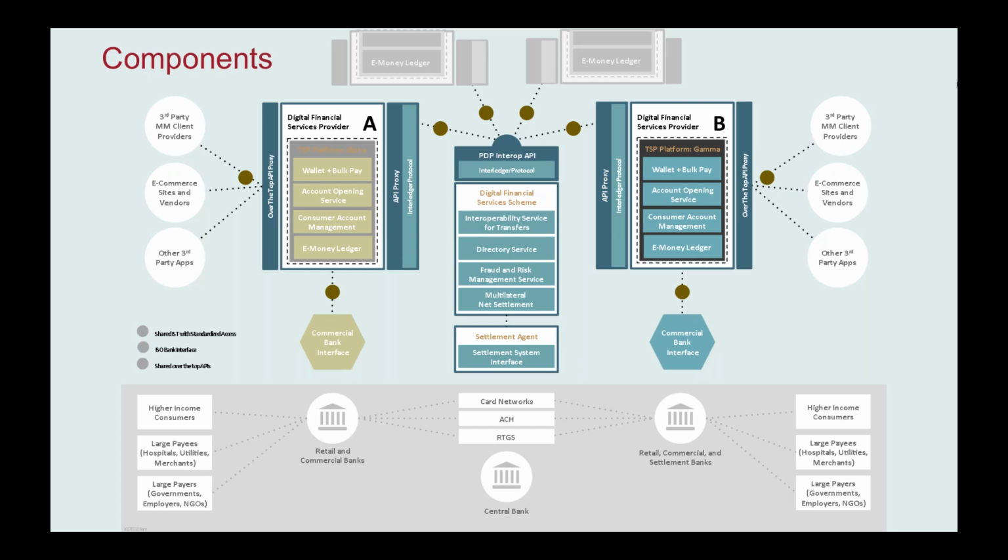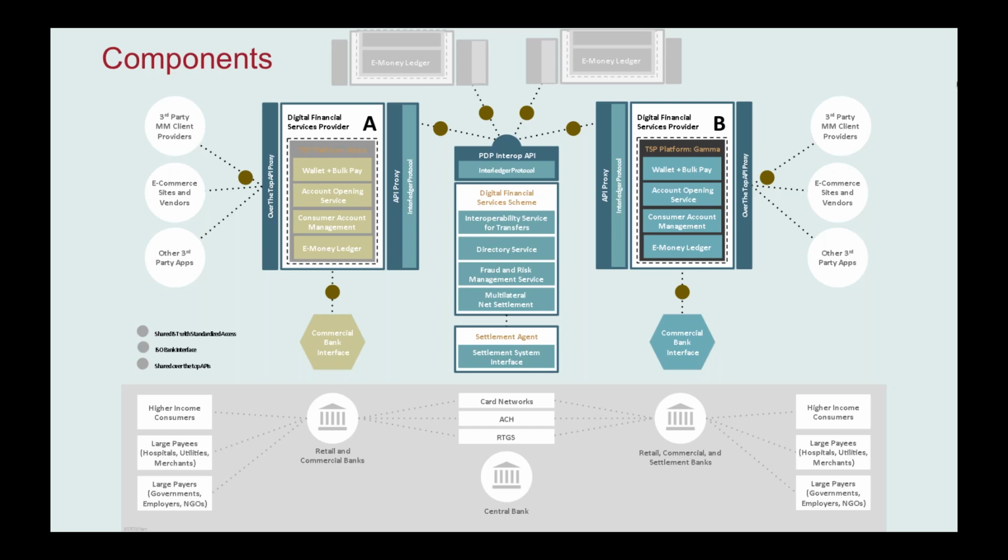And each of those providers are going to source their platform from someone. But the platforms themselves might be completely different, written differently, and provided by different companies. But they're going to connect those systems together, knowing that each of the systems will provide pretty much the same set of things. They're going to have an e-money ledger, some kind of consumer account management. They're going to have a way to open accounts. They're going to provide for wallet and bulk pay services. So in our diagram here, the Alpha platform and the Gamma platform are both providing roughly the same functionality, although they may be doing it in different ways and offering different sets of experiences to their customers. But they're going to then connect to this set of financial services in the center through a scheme arrangement.